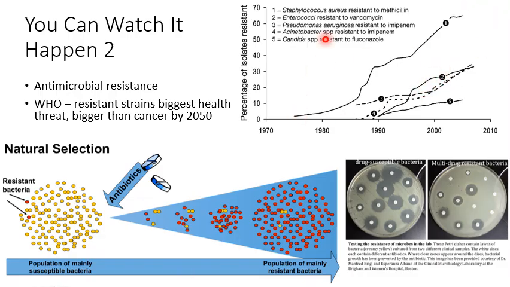The graph at the top here is showing the rise of specific antibiotic resistant strains of bacteria. This is only a few of them. There's a lot now. The most famous one is this first line here. This is from MRSA. MRSA is methicillin resistant Staphylococcus aureus. Staph aureus is actually a skin bacteria. It's normal to have it on your skin and it's fine there, but if it were to get deep inside a cut or something, then it can cause an infection. So sometimes people will get infections of it.